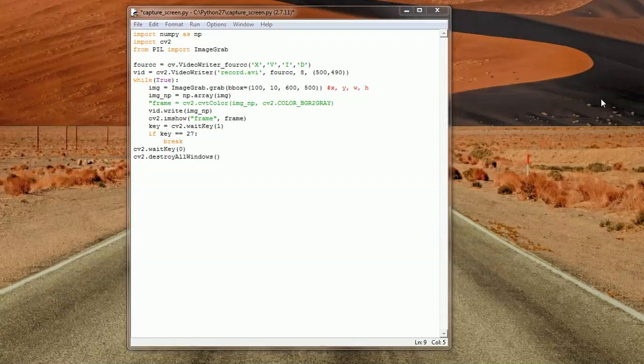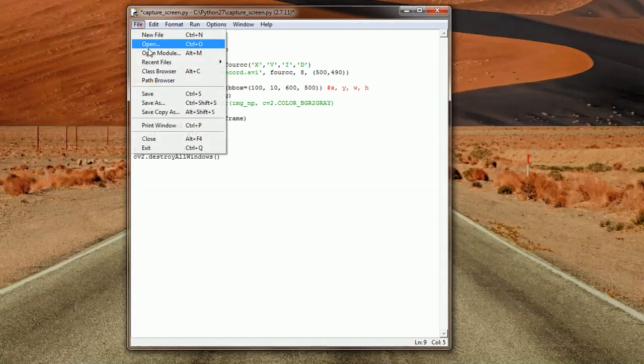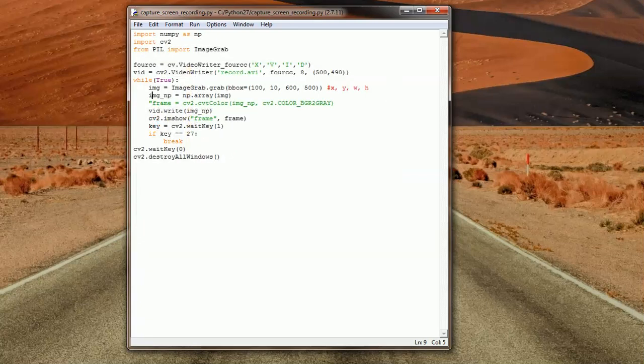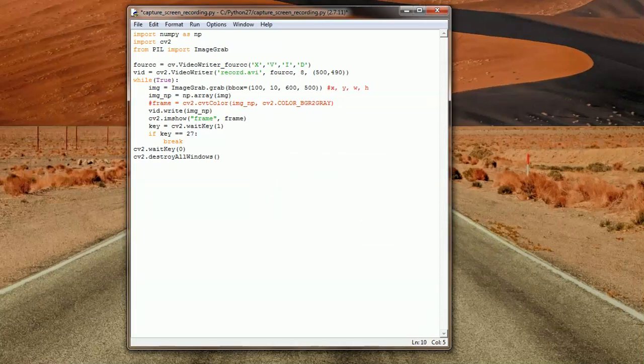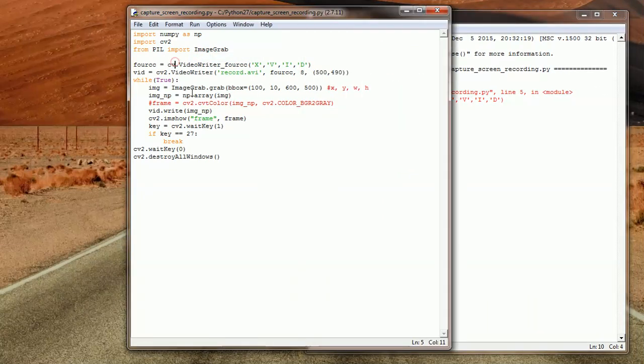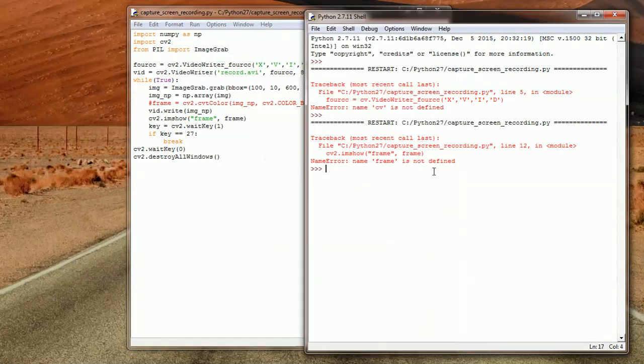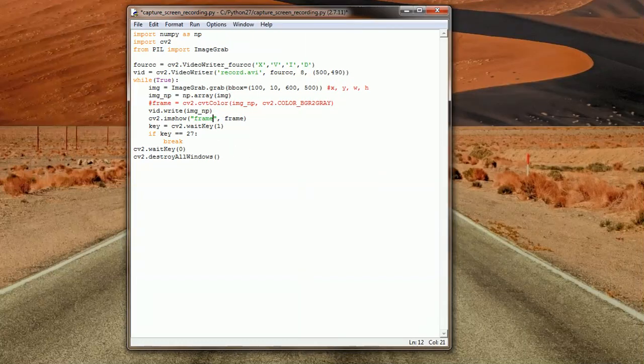So let's go ahead and give this a try. Let's save this as a different file. So let's give this a run. Run module. Oh, we have a problem here. This is not a comma. This is actually my mistake. So let's run this. We have an error here. There is a typo here. We need to have a CV2 instead of CV. So let's run this again, and we still have a problem. Okay, so I just have to fix this. Instead of this being frame, I just have to put this one in here instead of frame, because we've commented out frame. So let's go ahead and run this.